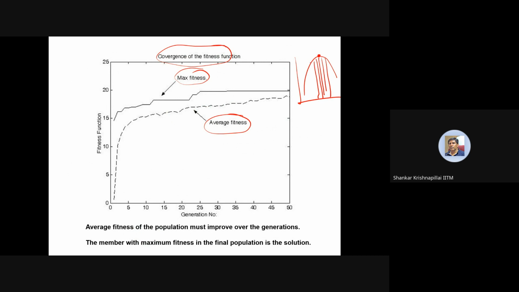Okay, and average fitness will be somewhere here. This is average fitness. This is maximum fitness. Okay, so the average fitness will approach the maximum fitness as the points come closer together. So you can see that it has almost reached close together. Okay, so that means another maybe 20 iterations may be needed before all the populations converge to the maximum.